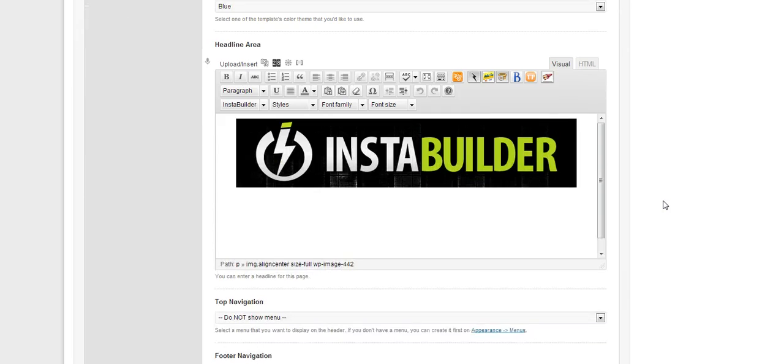Now down here, this is what's cool, is that you have your own separate WYSIWYG editor for the plugin. So let's say I do want to use something else. Yes, I can do a whole page with InstaBuilder and it's going to look great. But let's say I wanted to add in a second video, then I could easily just click on right here.